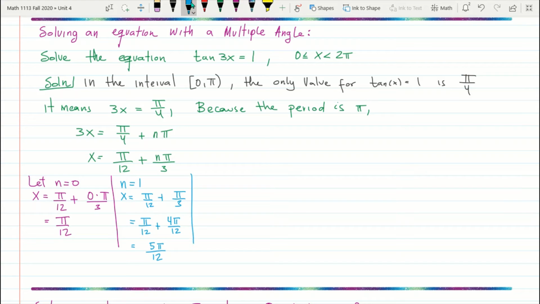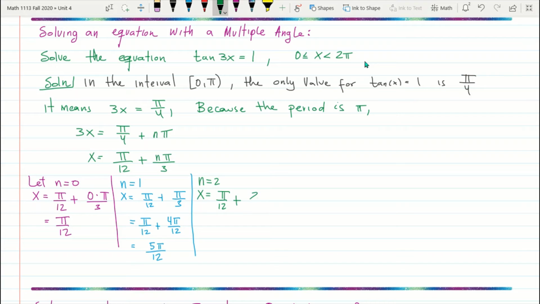I'm only doing this because the indications here say that x has to be between 0 and 2 pi. Okay, so if we had no bounds as to where my x value can be, then all I would have to do is come up with a general solution. Then x equals 2, so you get the idea, right? We're doing all of these numbers up until getting really close to 2 pi.